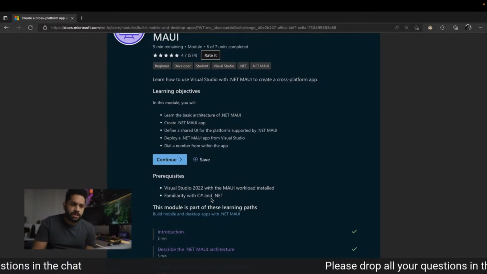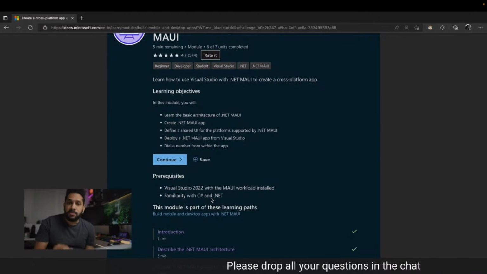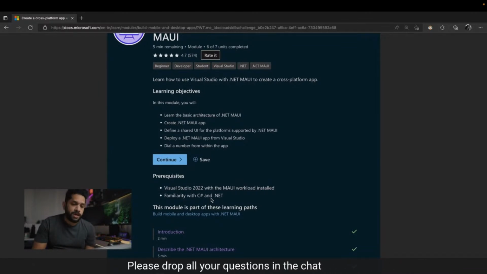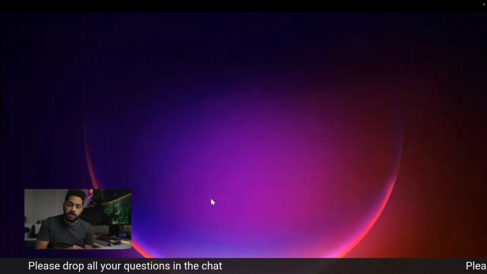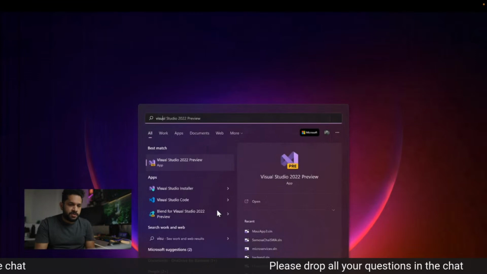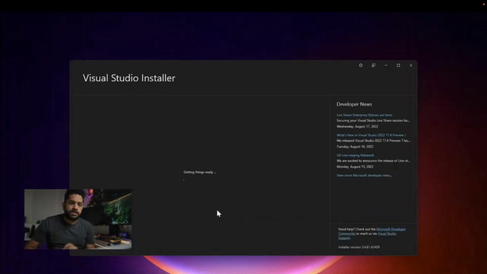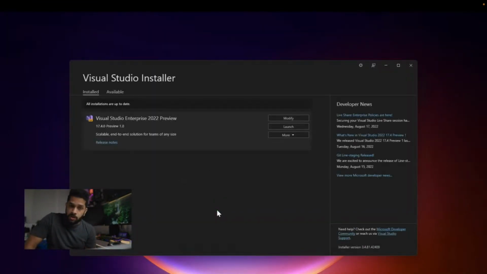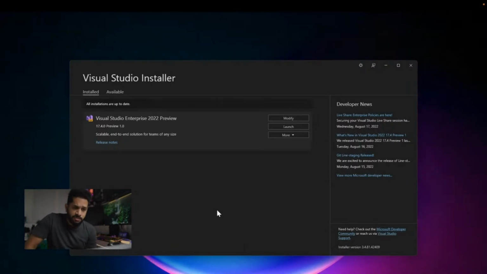To get started with Visual Studio and the MAUI workload installed, I'm going to show you how to do that. I've remotely connected to my desktop here. So this is my desktop. I'm going to search for the Visual Studio Installer just to show you how to get it installed. You go to visualstudio.com and download Visual Studio. I'm using the Enterprise 2022 Preview. You can use the Community Edition. If you are brave enough like me, you can use the Preview. Pretty much everything works on this. So far I have had a great time, so I'm just going to stick to the Preview version.